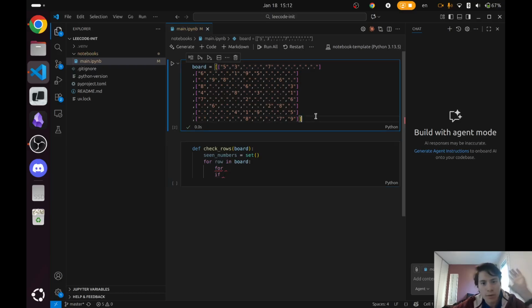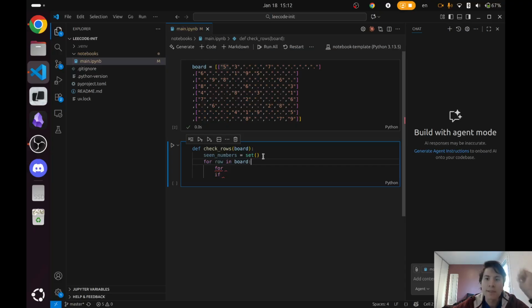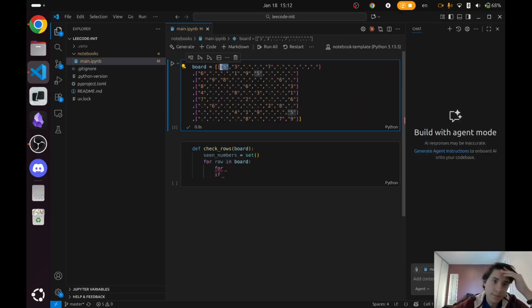So the intuition of the solution I want to implement, just to check in the rows, is that I'm going to take a row, and then for each row, I'm going to look at the number. If it's not a dot, I'm going to add it to the set, right? First, I'm going to check if it's in the set.